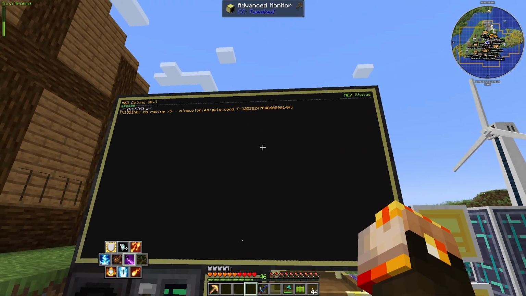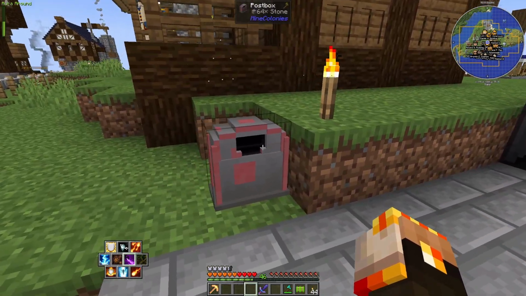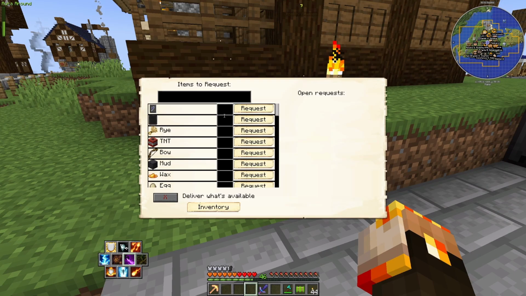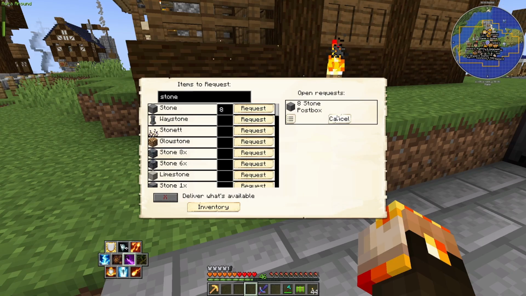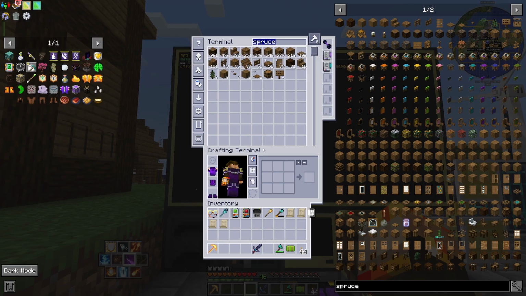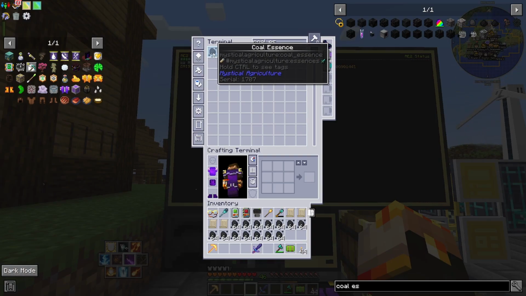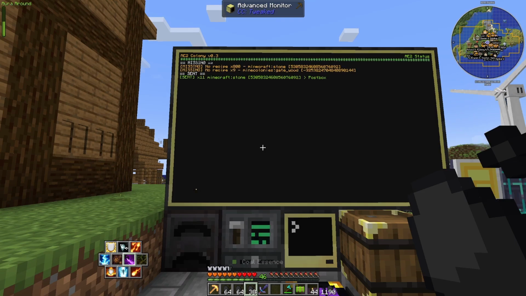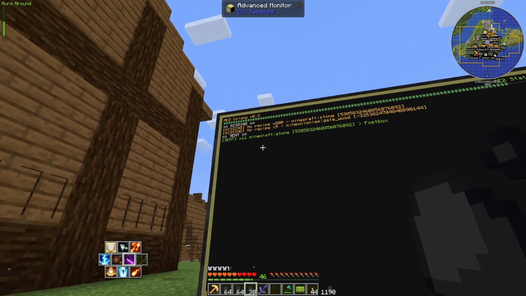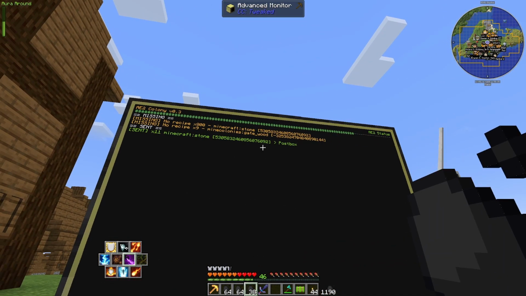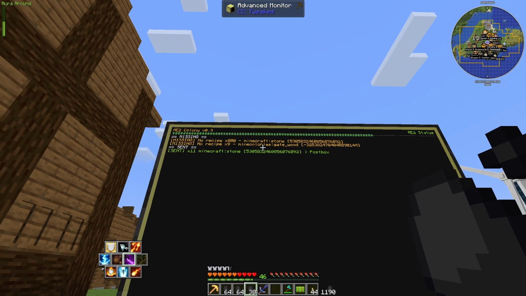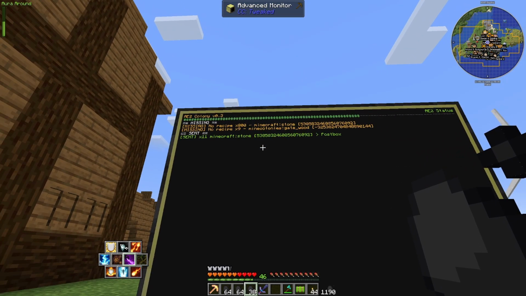And one other thing too, I was going to talk about the craft. Sometimes the craft will get hung up. So I have this post box here where I can actually request things to try to test the script. It's not super fast, but if we do something like 8, and that's not what I wanted. We wanted to do like 800, I guess. I got to try to get the coal essence out of here. Oh my God, that's too much coal essence. Okay. So right now it's going to send 11 stone to the post box because that's what it can satisfy, but it thinks there's no recipe for the stone.